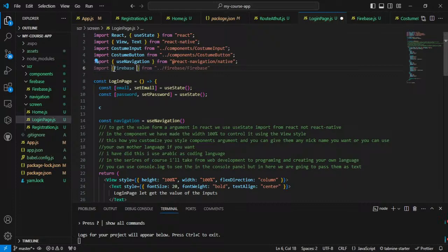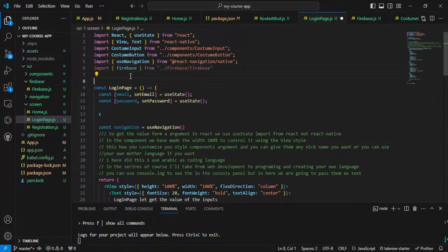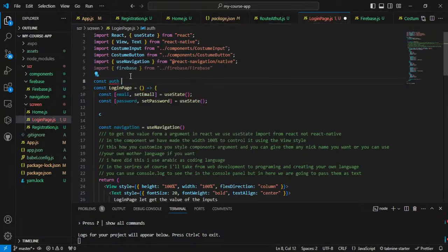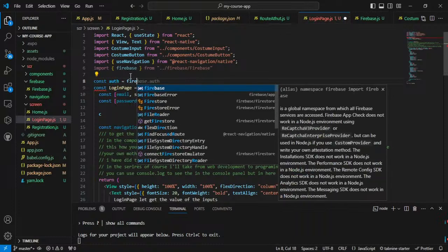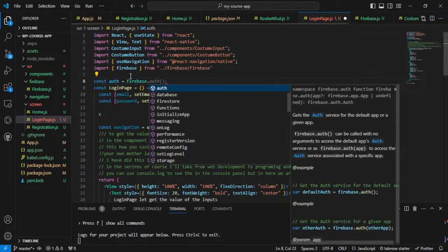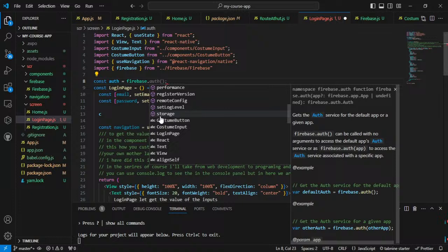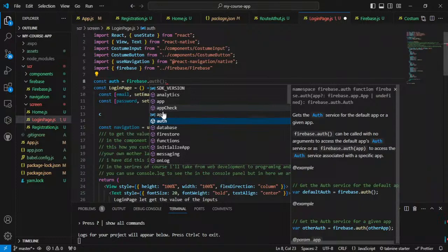And since we got the Firebase over here, we're going to say const auth. It should be equal to Firebase dot. As you can see, it's already showing us what we can use and what we cannot use. The ones in the square are properties that are read by the system, so always remember to go to the properties, as you see.